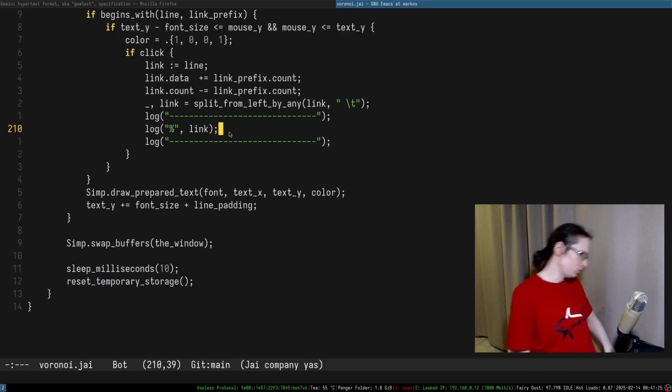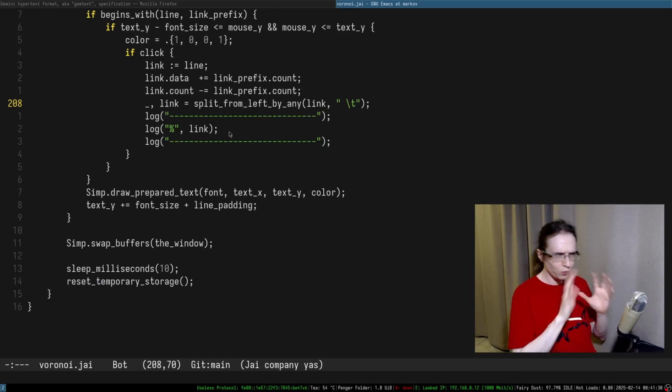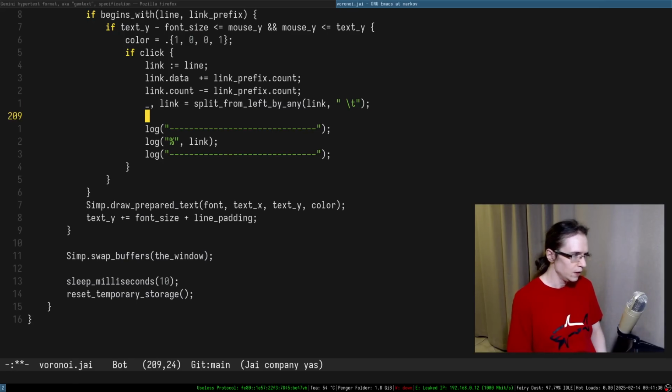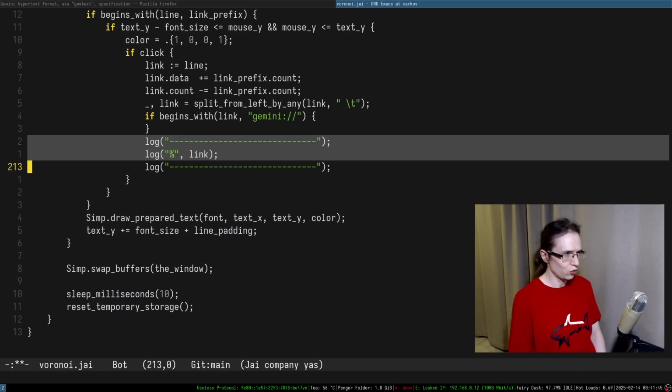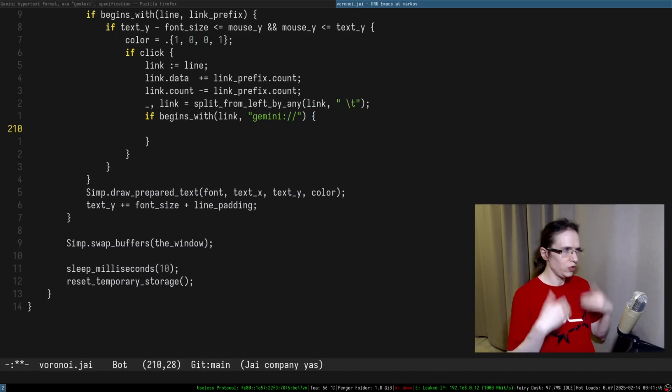So there should be a little bit of logic in here. We can do begins with Gemini, and the link begins with that. If it does begin with that, it's super easy. That link is the new URL. We just query the new URL.